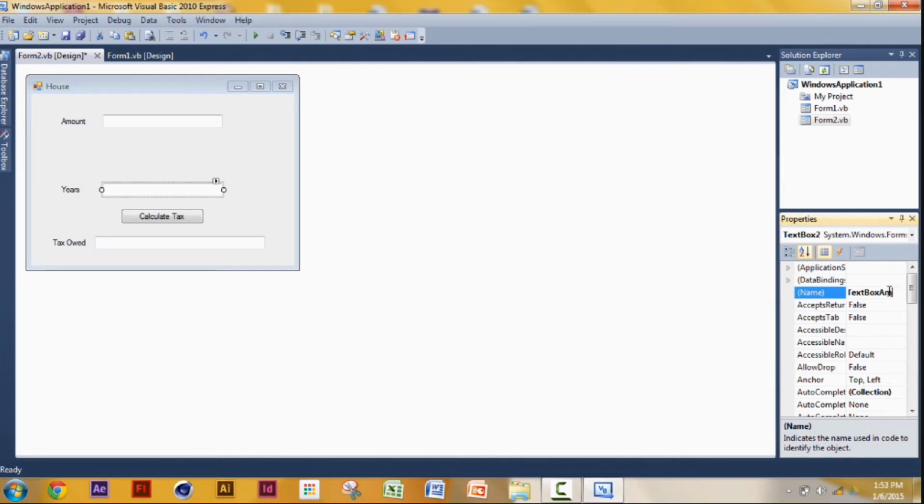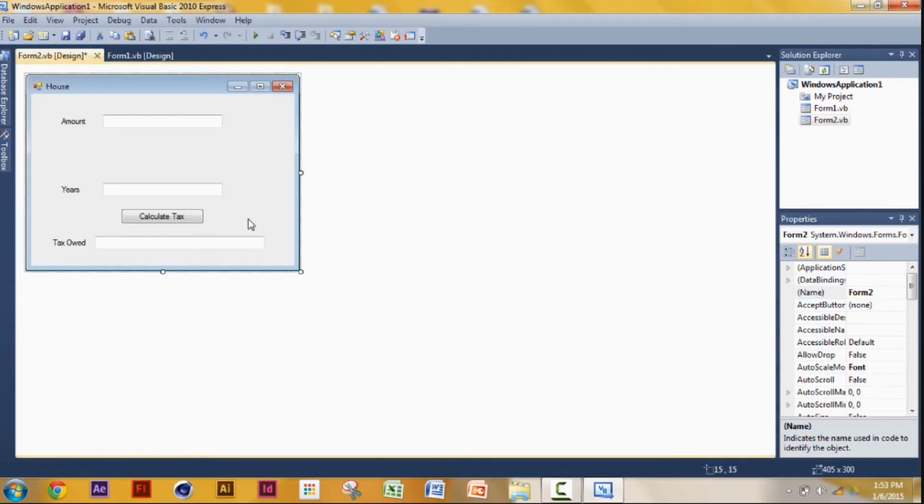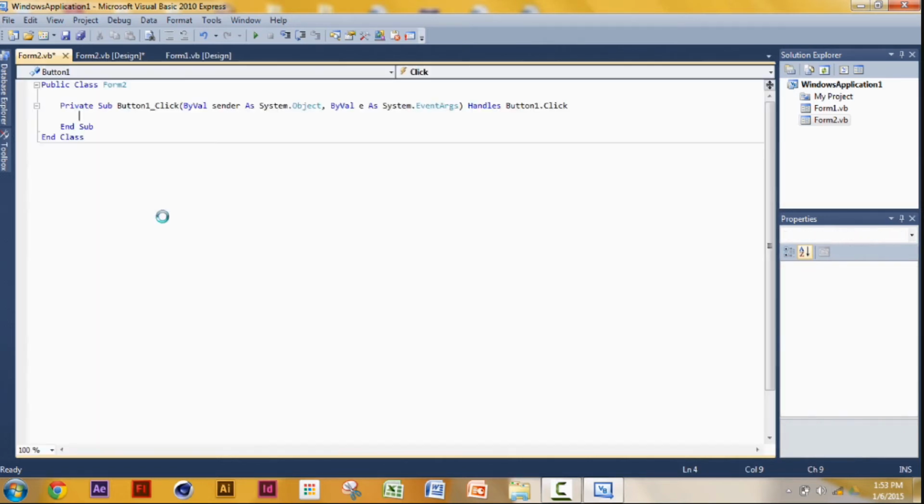I'm gonna call the first text box amount, second text box years, and third text box tax. There you go. And this will help me later on. It will be much easier. Okay, I'm gonna double click on the calculate tax button to enter into the code.